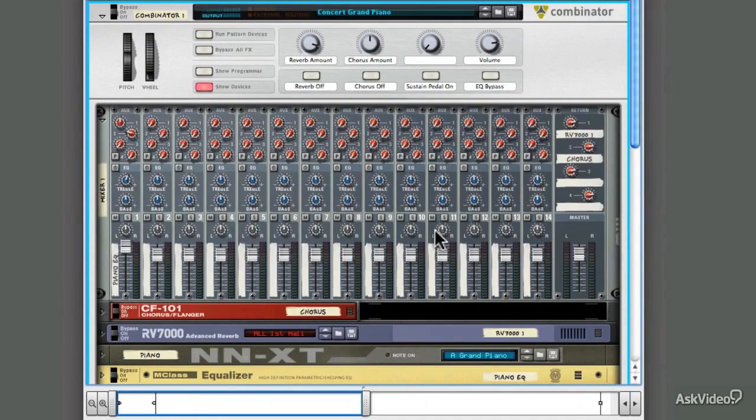Well, if this is the case, why isn't it called the Rackinator or some other nonsense? Well, the Combinator still justifies it. The Combinator, and this is why you really want to spend some time with it, allows you to combine multiple instruments, effects, even whole performances of your own, and then through the use of its very clever programmer, you can adjust and fine-tune the behavior of each device within it. Starting to get the picture now?